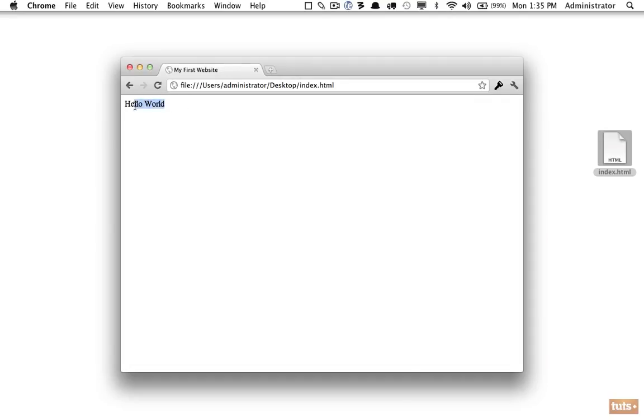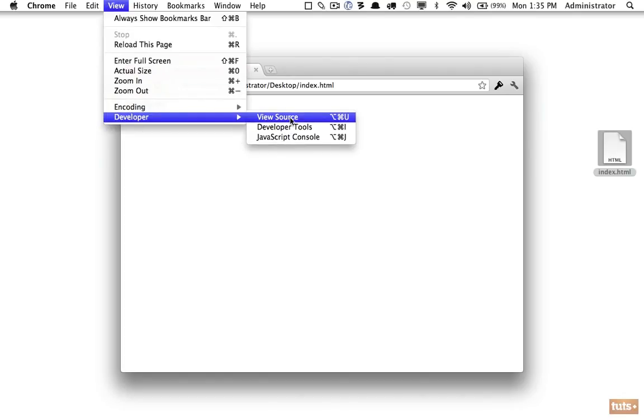Yes, that is a little bit odd, and that's because TextEdit is making assumptions and assuming that you want formatted text when you really want simple HTML. So now you see only what was contained within the body element. If you'd like to get to the markup that we created, we can go to View, Developer, View Source. Now note, within each browser this will be slightly different, but you should be able to find it if you hunt around the menu bar.